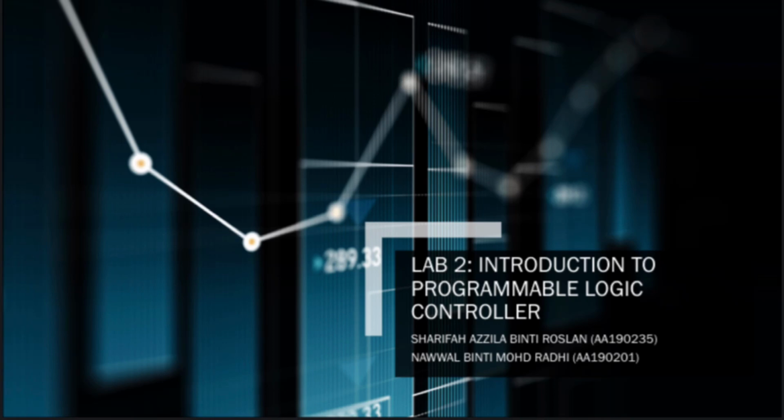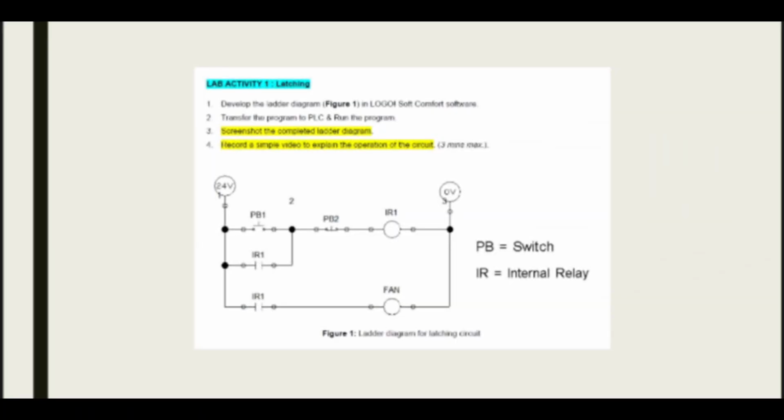So today my lab partner and I will be presenting Lab 2, which is Introduction to Programmable Logic Controller. So let's move to lab activity 1, which is latching. In this lab activity, we need to develop the ladder diagram in Figure 1 in LOGO, transfer the program to the PLC and run the program.